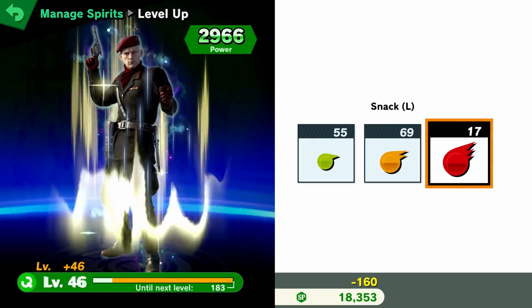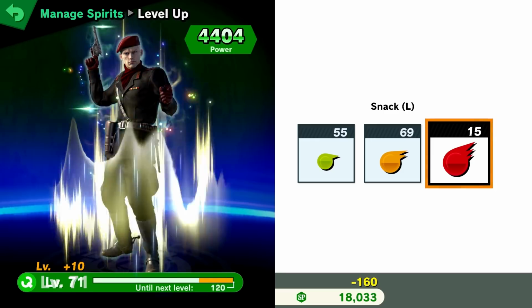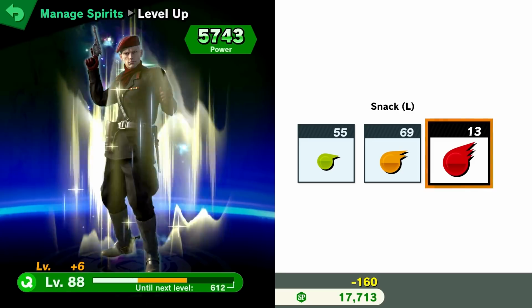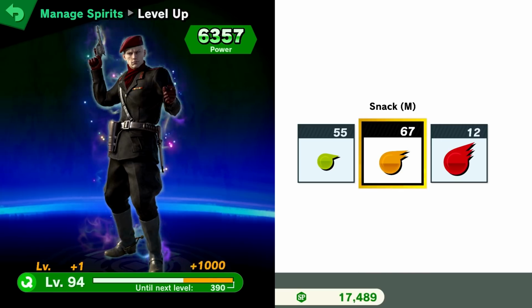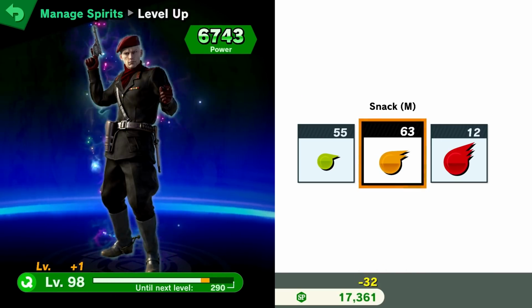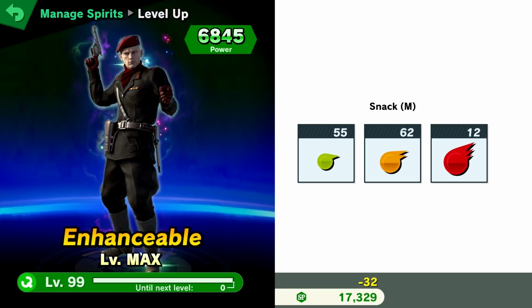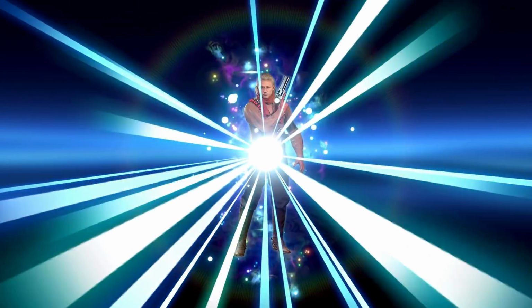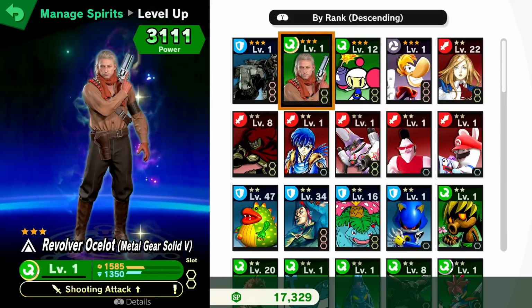He's going to evolve probably into Liquid Ocelot or, you know, one of his later appearances. It'll just be older Revolver Ocelot. I'm guessing it'll be Liquid Ocelot, because I've seen some of the spirits have been Metal Gear Solid 4 designs. I think they're drawing a lot from the artwork for that. And Enhanceable. Let's do it. They're going to change, but... Oh no, it's from MGS5. There's Revolver Ocelot from that. Yeah, shooting attack up. Can he enhance anymore?